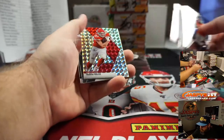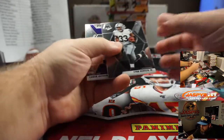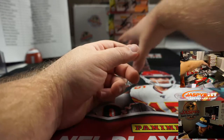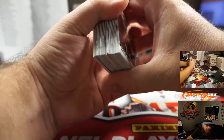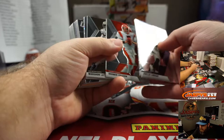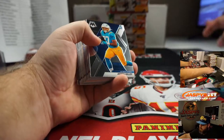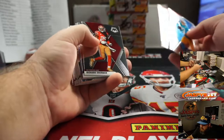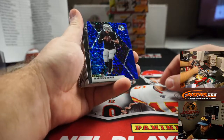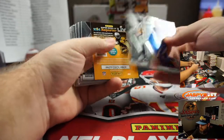Travis Kelce, Silver Mosaic. It looks different than the regular silver mosaic for some reason. Those guys are done, but as soon as they step foot on the property, right? Like, they're arrested as soon as they're on the property? I mean, I think the police at that point, but NBC, for the show, wants them to go inside and do the whole videotape, the whole creepiness. Julio Jones. People try to run away, but then there are No-Huddle cops outside already. So I'm thinking as soon as they step foot on the property, they're officially done. I believe so. Either that or maybe they have to enter the property. I don't know. Oh, so maybe that's where the lure, that's where the sting operation is. Marcus Mariota, blue, No-Huddle, 9 out of 75. I keep wanting to say fast break.